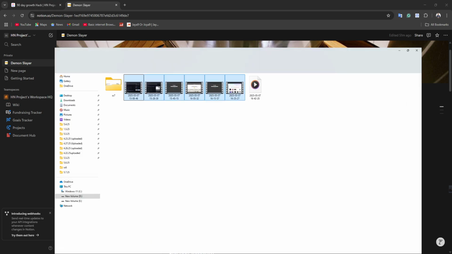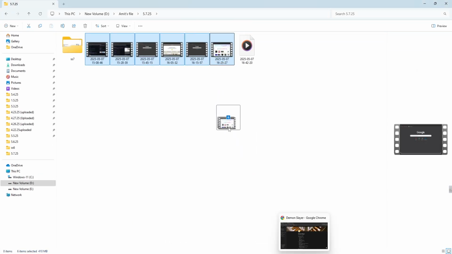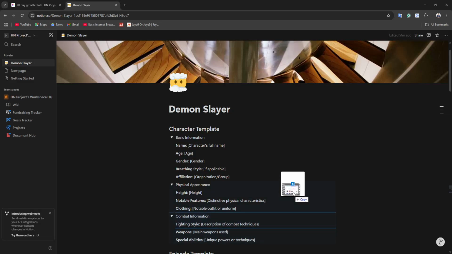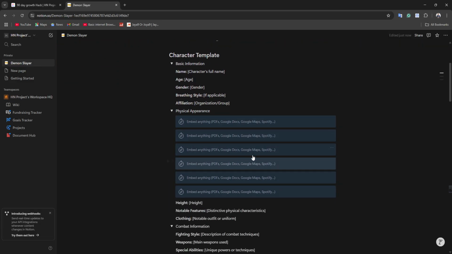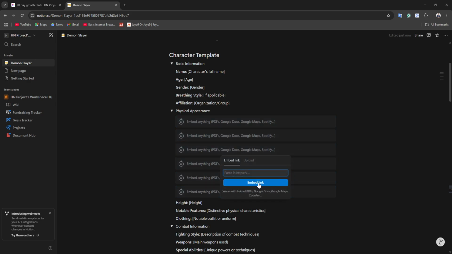Just go and choose a file, then drag it through here, and you can paste it here. As you can see, it has been added, and you can also embed a link with these files easily. Notion is great for individuals, creators, or small teams that want a flexible built workspace for organizing ideas and documents.